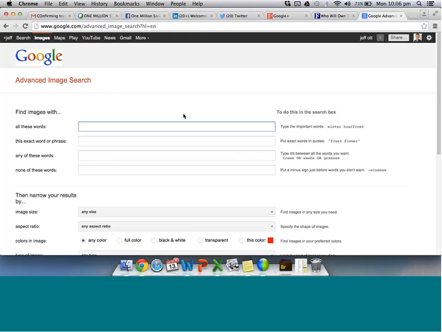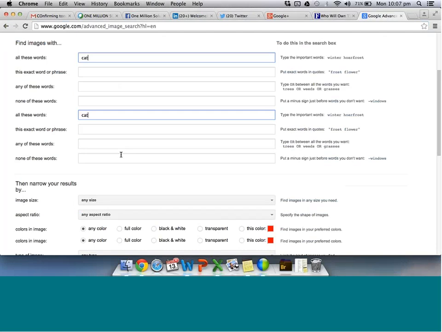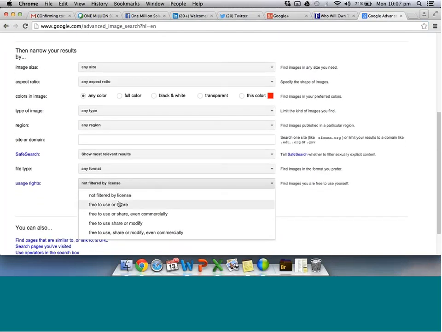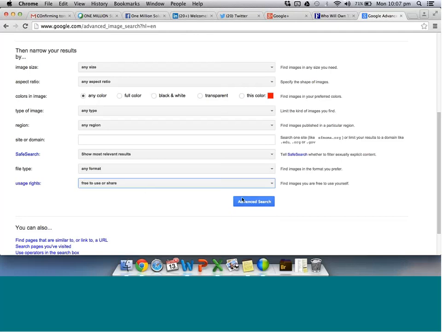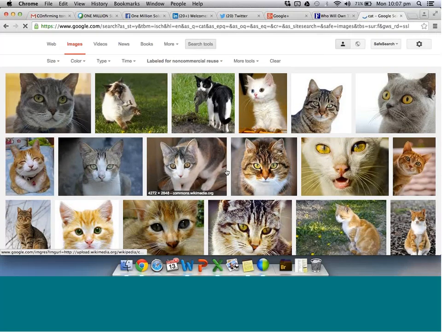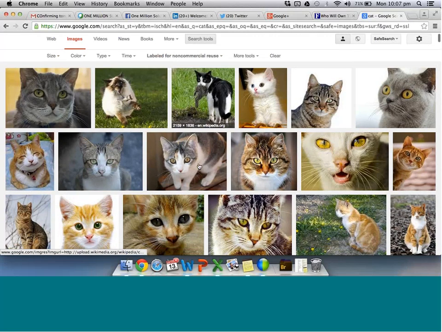So for example, if you're looking for a picture with a cat, you can simply write cat. And here, you can look for pictures which are copyright free. So for example, free to use or share. And then normally you'll find pictures which are only copyright free.